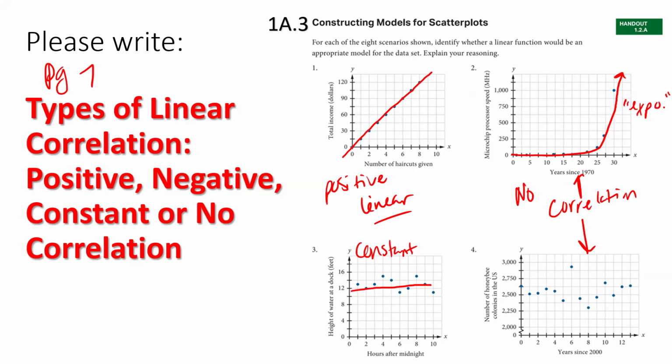On the constant, as you get further into math, you'll realize that we're saying constant because the values are within each other, between 9 and 15, correct? So it's a close range. As we get better and older in math, this is actually what we call a sinusoidal model. But we're not there yet. I just want to throw that little extra tidbit out there for you. It's a sinusoidal model. But for our knowledge level, we would say constant.